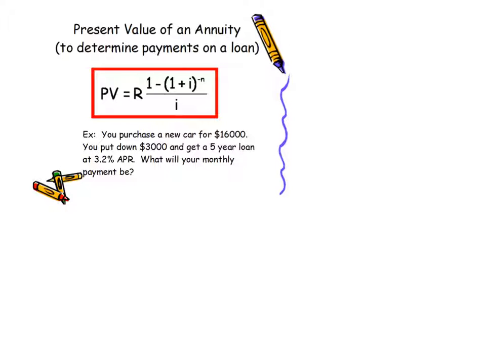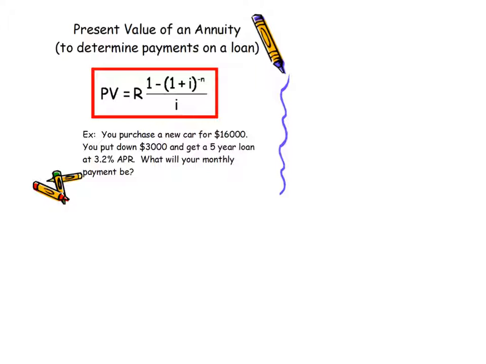On this one, rather than looking at what's going to happen in the future and doing the future value of your annuity, this is more of a present value, like when you're determining the payments on a loan. If you were to get a loan, you're going to have to pay that back, but you're going to have to pay it back with interest. So it takes a little bit of math to figure out, if you have it for a certain length of time, how much interest would accumulate on it, and then what would you have to pay each month to make sure that you've paid back not just the loan, but also the interest. That's what this will find for us.